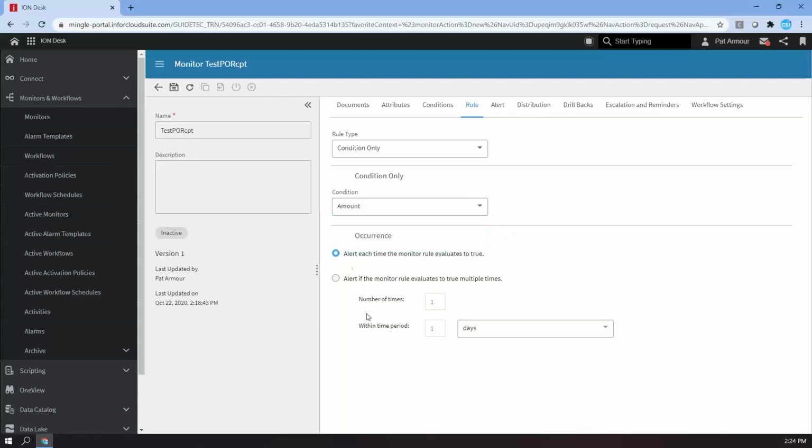That's the amount. Okay. And then we have some things. When do I want to know? So alert each time that happens, or maybe just alert me once every day or once a week. This way we're not getting bogged down by tons and tons of the transaction happening or not happening, especially with the missing document, right?